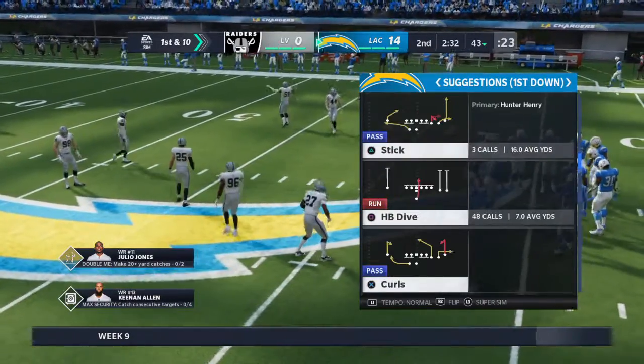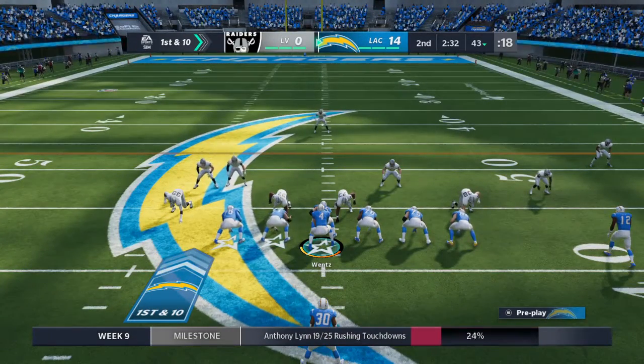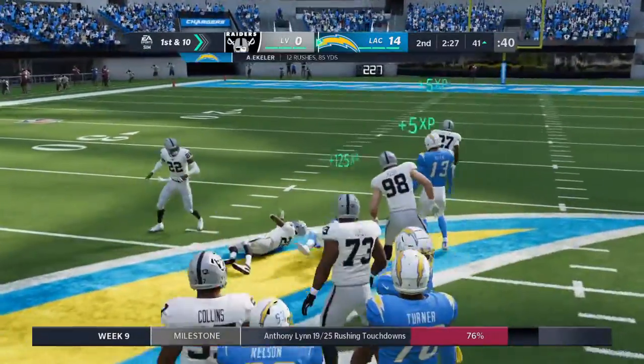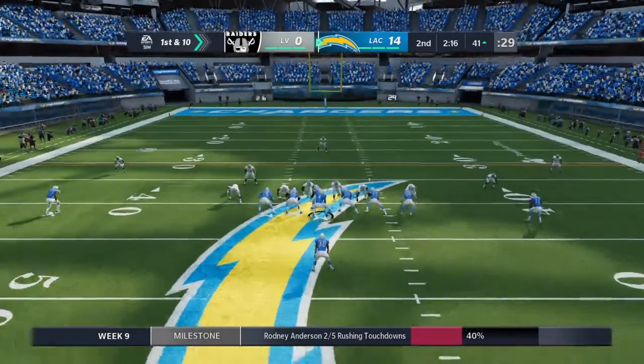All right, the offense back on the field here. Let's see what they can do on this play. They started on the ground with Eckler, and some space here. They're well past midfield, just a yard or 2 shy of the 40. That play going for 16 yards to start the drive.